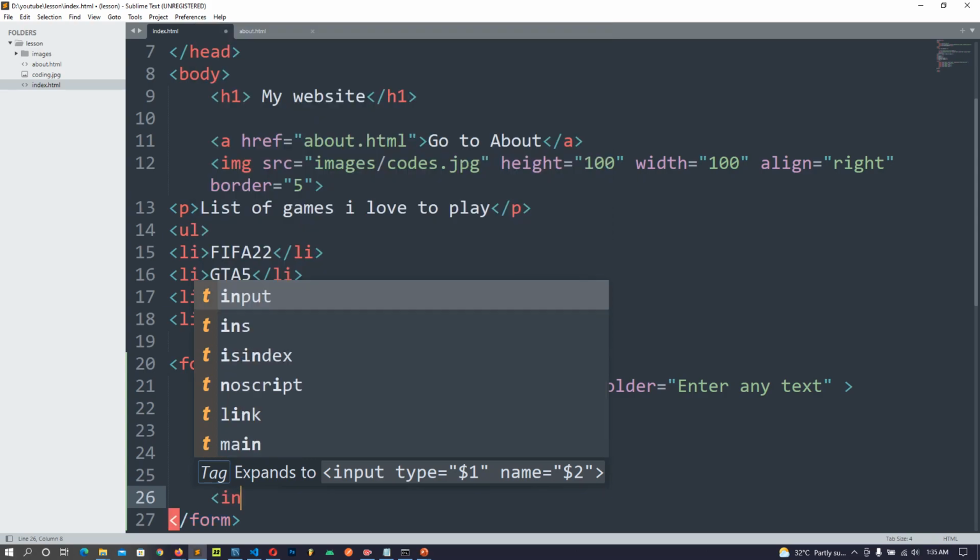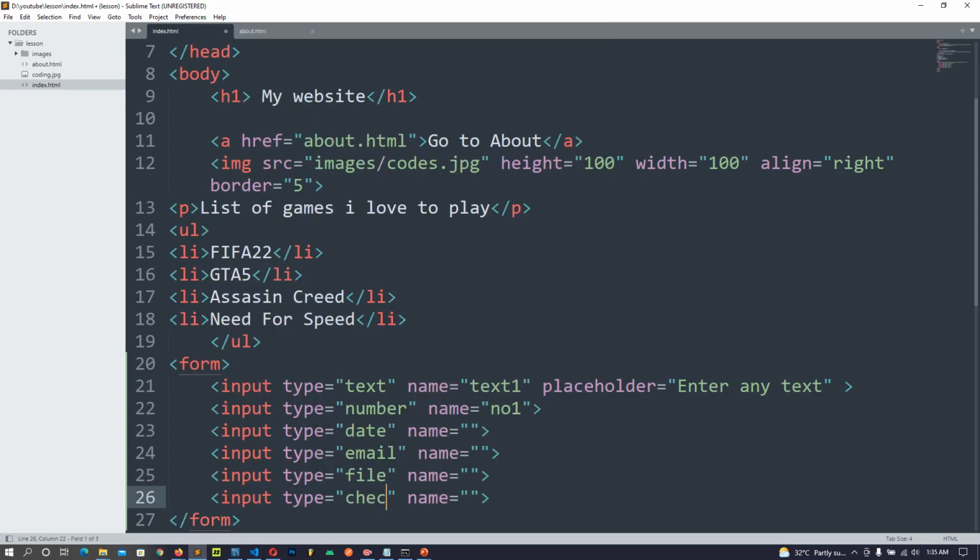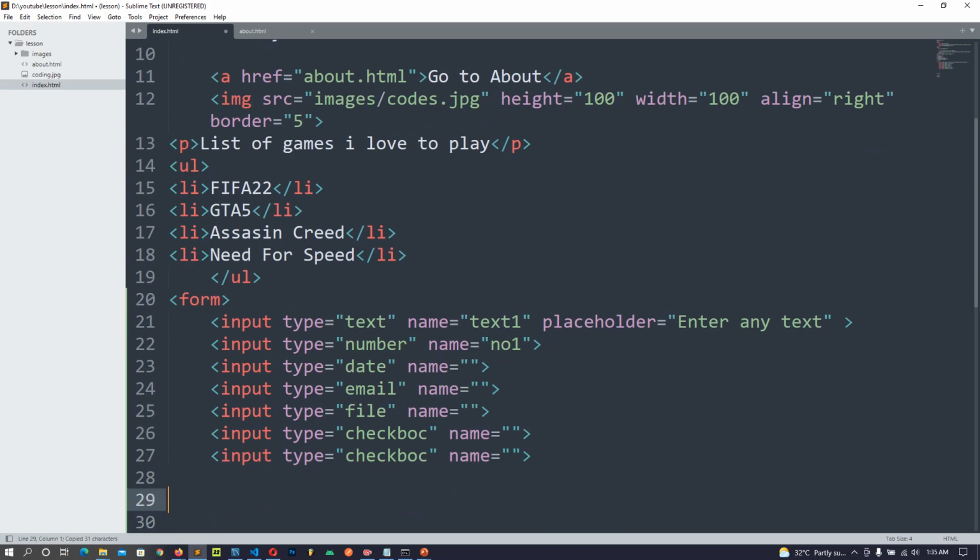Now we have another input. We have the type to be checkbox. So here when we create a checkbox, we have to create the first checkbox. Okay, let me just put this here. Let me say okay, checkbox. Let's move on. You understand what I'm trying to say? Let me create another checkbox. Let's make it 2. Oh yeah, sorry, I think I made a mistake. I will check box. Okay, let's have another one.